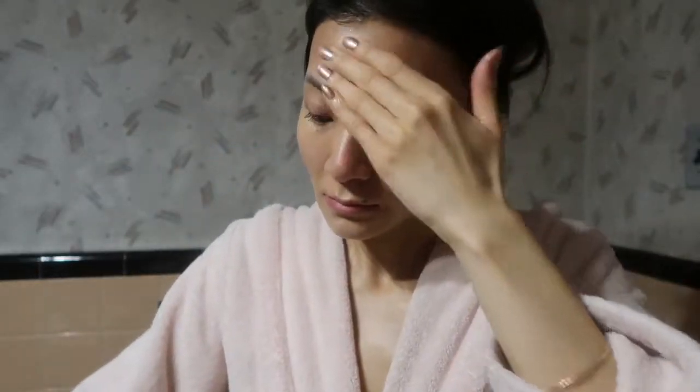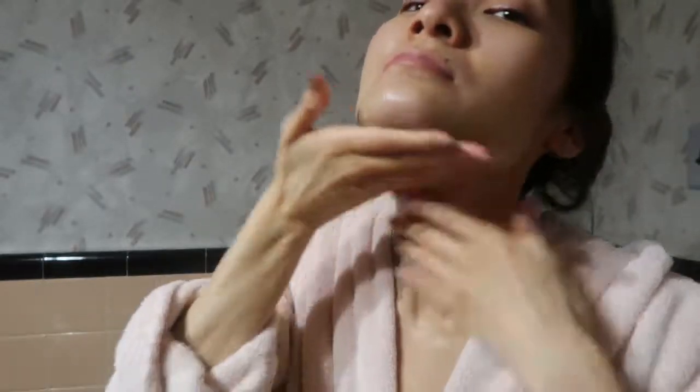I think it's okay as long as it doesn't completely dry on your face, because once it completely dries, your pores are going to get clogged since you didn't wash off the solution. I do that all over my neck too. Then I add water to the palm of my hands and go in with the second massage.